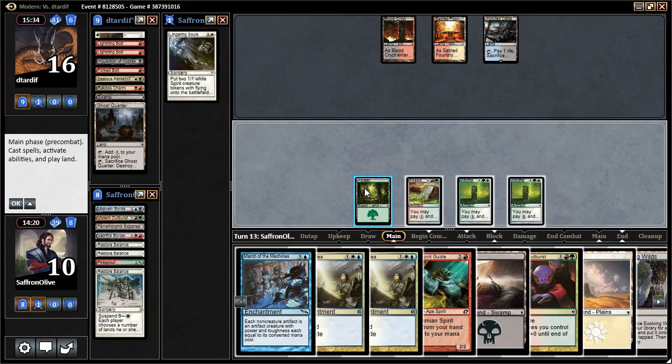Now we have another sort of tough decision. We only have 1 Restore Balance left in our deck. We can cast the Restore Balance, put him to 1 land, and then play our Evolving Wilds to find an island and plan on going on the beatdown plan. If we don't do that, we pretty much cancel out our Restore Balance anyway, because we're going to have to start playing lands. I think we have to do that.